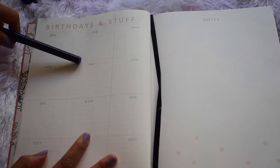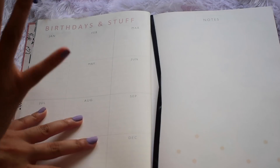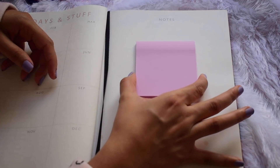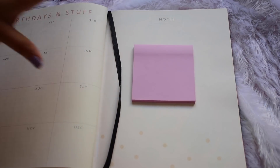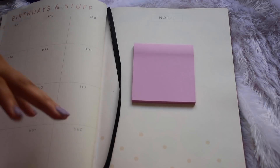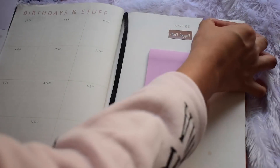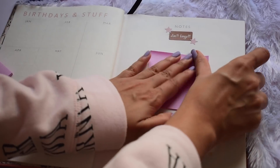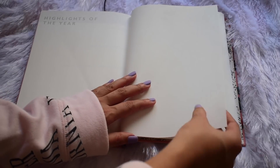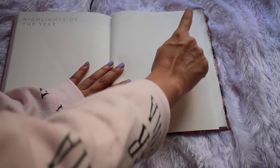Next is just birthdays and important dates — this section didn't exist in last year's planner but I did note all important birthdays in an empty page in my previous planner, so I'll just transfer everything here. Then I'm going to do something I mentioned in my 'how to use a planner for beginners' video: using sticky notes here for my general miscellaneous brain dump list — not my normal to-do list, just smaller non-urgent tasks that keep sitting in your head. This list is going to help manage my stress. It looks so cute!